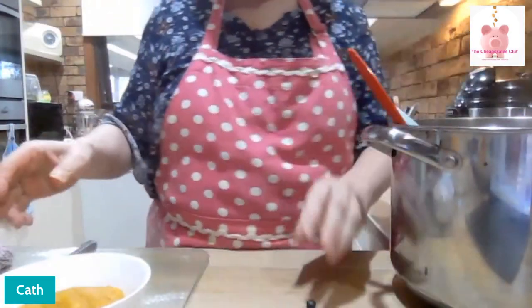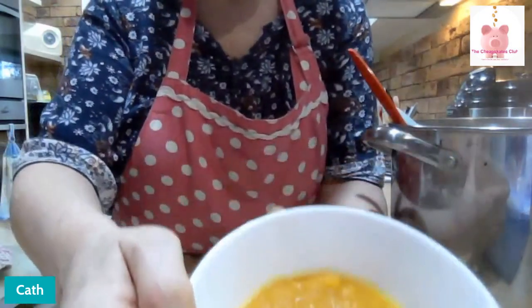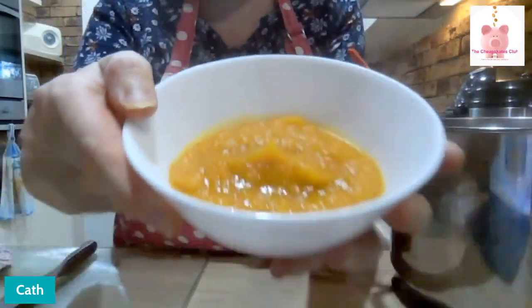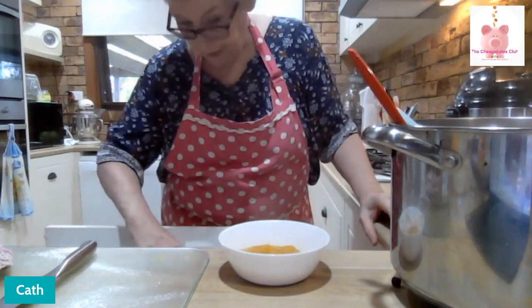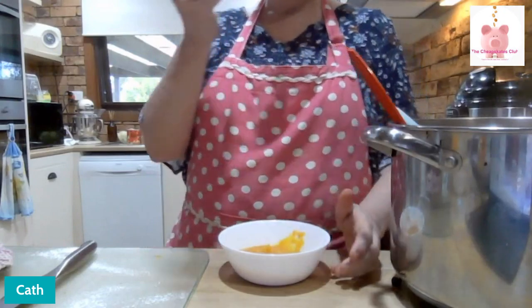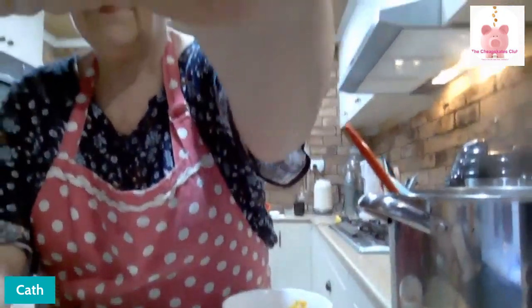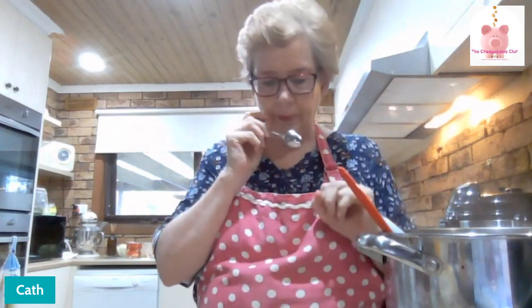Ouch. I just lost the foot off the trivet. So look at that. How deliciously good is that? Nice. I'll taste it because it smells really, really good, and it's hot. Let me tip you back a bit so you can see what's happening. Perfect. Oh, yum. They're hot. Okay, that's my afternoon tea.